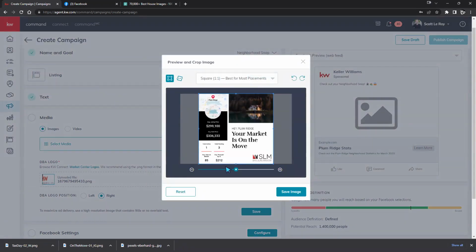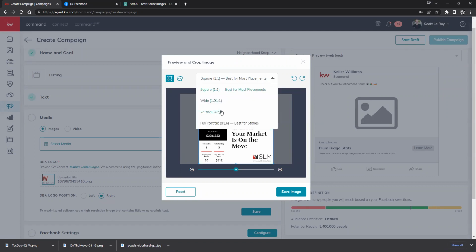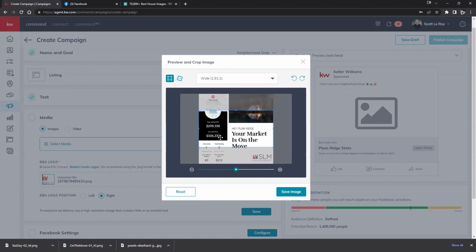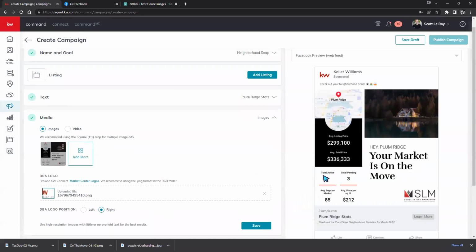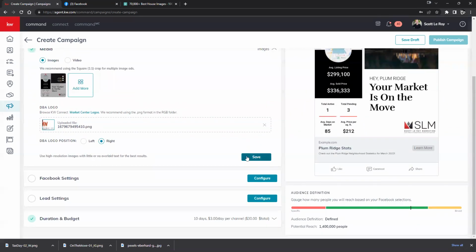As we are creating a number of different shapes and sizes on our social media content, in the top middle here, you'll see the ability to adjust this depending on what your size and shape is. So if I want to create a wide, here's my wide section. If I want to create square, it fills in that whole entire social ad for me. Hit save ad right here. And as you see, we can view all of that information that we pre-populated. So I'm going to hit save right here.